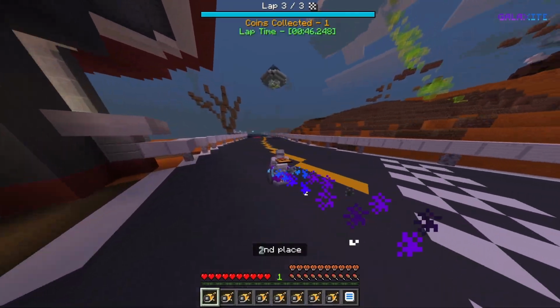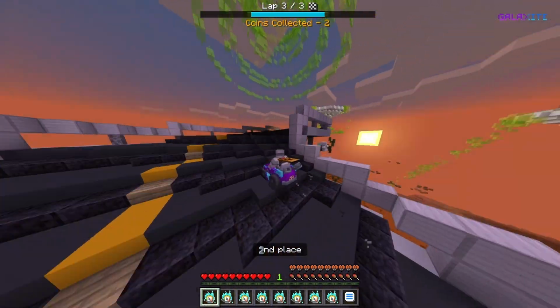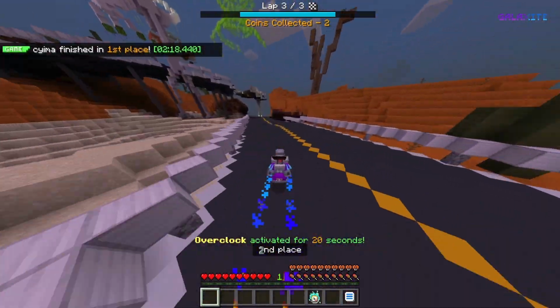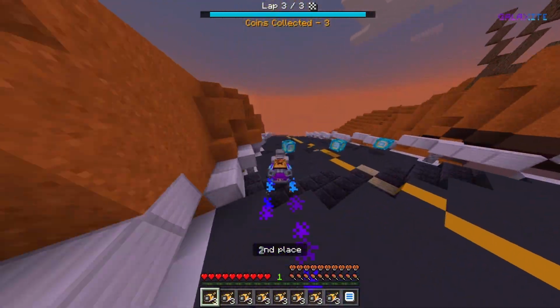Who is that? Don't tell me they found like a glitch that makes them first place. Watch this. Overclock in 3, 2, 1. Let's go. Too fast. Yo, that was so lucky. No. Dude, I can't even see who's behind me. Literally too good. Literally no one's behind me because I'm just that fast.